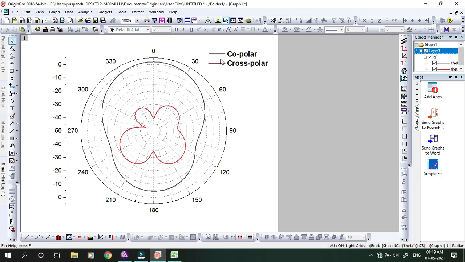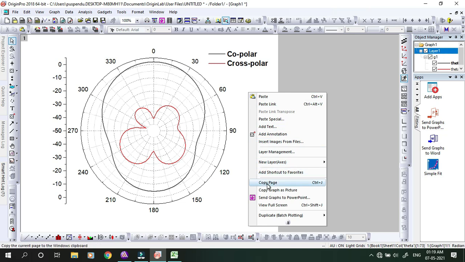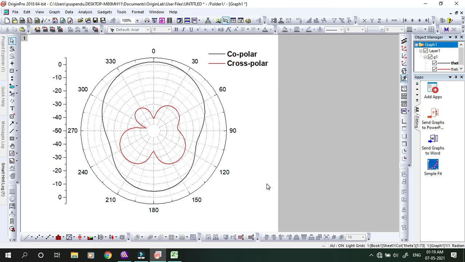Once the editing is done, you need to copy and paste this plot. For that you can put the cursor outside the plot anywhere, right click and select copy page, and then you can paste it anywhere.